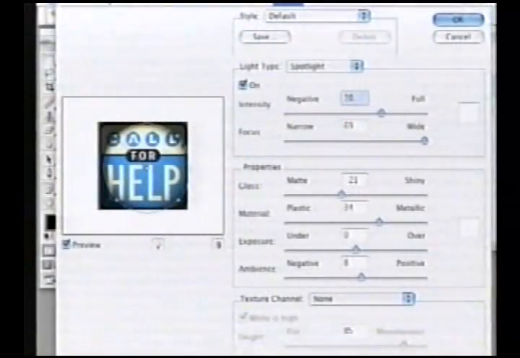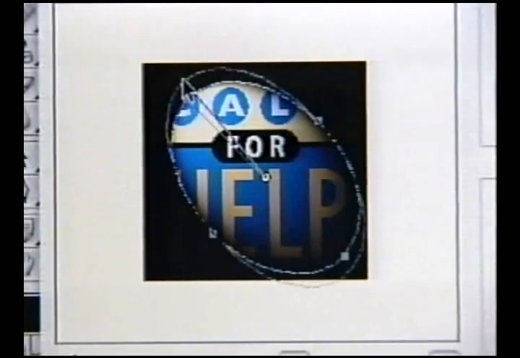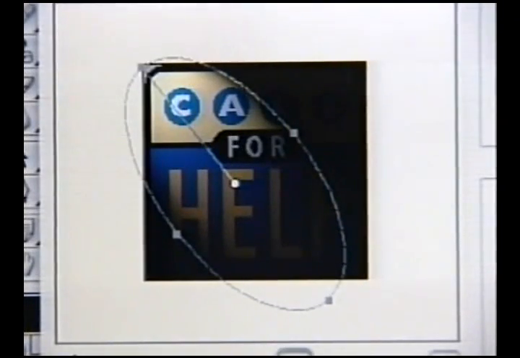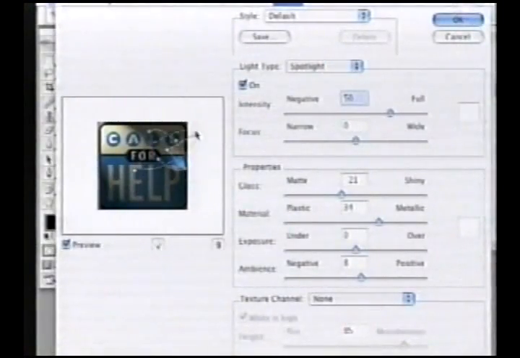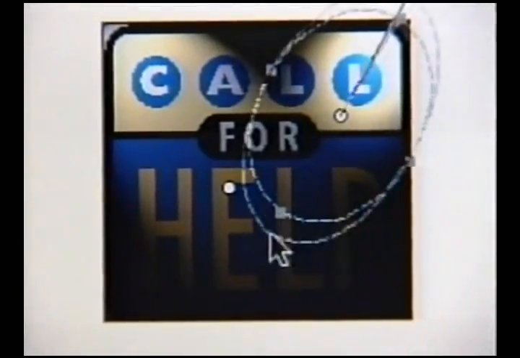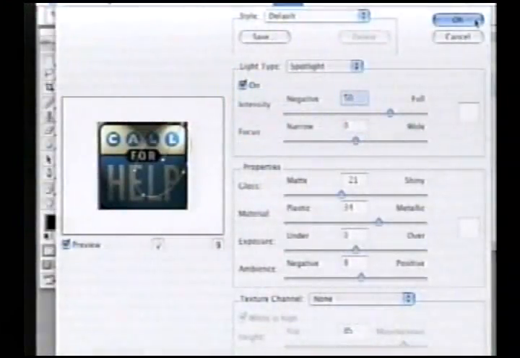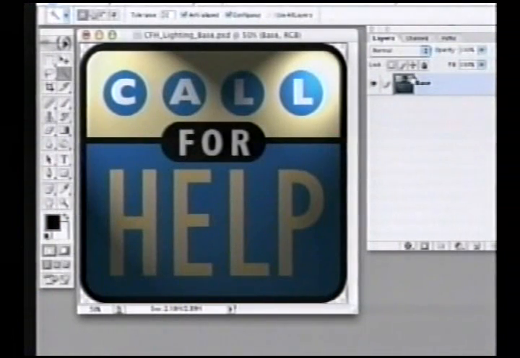But we'll go back to the spotlight, which is really fun. You can also add lights. I can pull another spotlight up here. It's important to note that not only does it add light in one area, it dims the other areas. It pretends the image is a plane being lit from all the different areas, so if it's not being lit, it falls off into black. So it can be both a lighting effect and a darkening effect. Now when we hit OK, there's our first look.